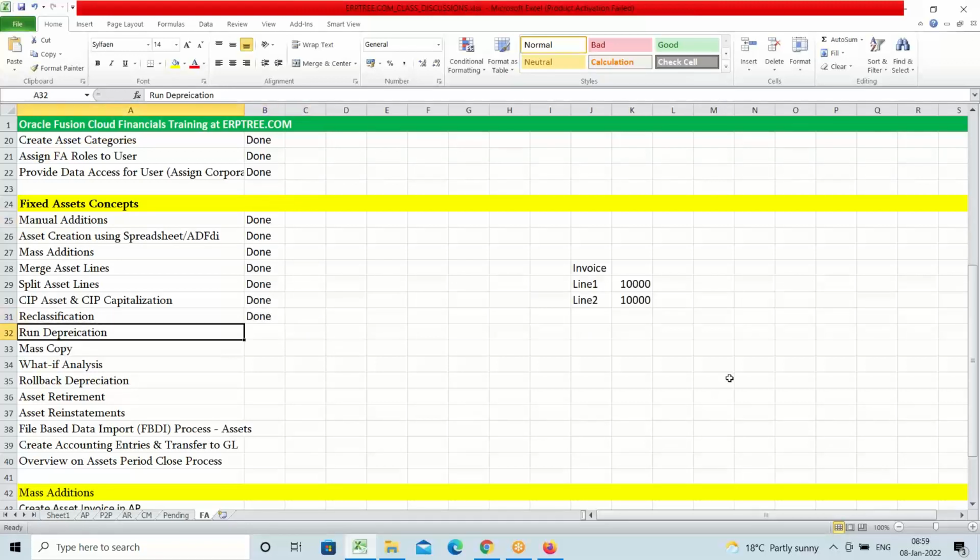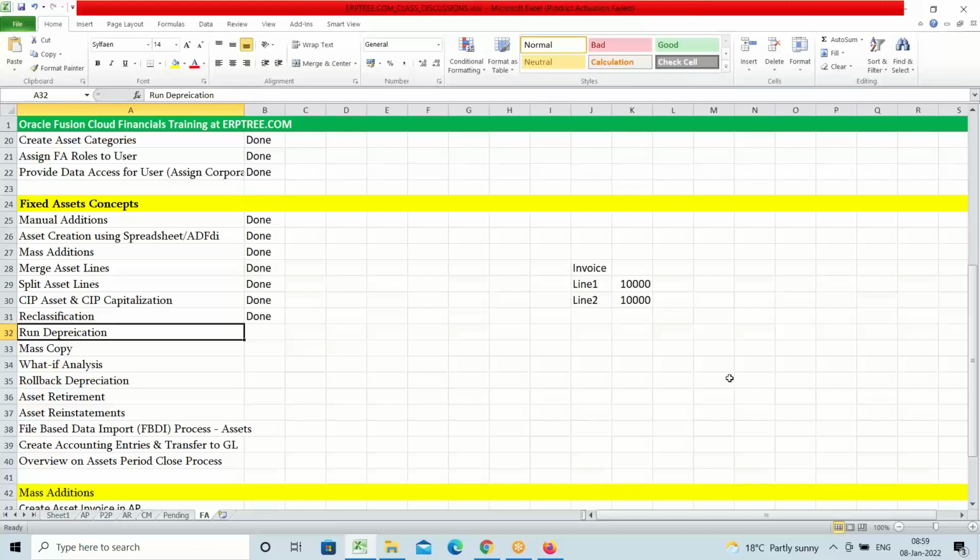Now see the concept called depreciation. When you calculate the depreciation for assets, we have two options. One is draft mode, the other one is final mode. In reality, first we run the draft mode, we'll verify if everything is fine, then we'll go for final mode. If you run the depreciation in draft mode in the current period, system will calculate the depreciation. It will display how depreciation will be calculated if you calculate for real, and the period will stay open. In case of draft mode depreciation, system will create the sample depreciation, and you can see that if that is fine, you can run the final mode depreciation.